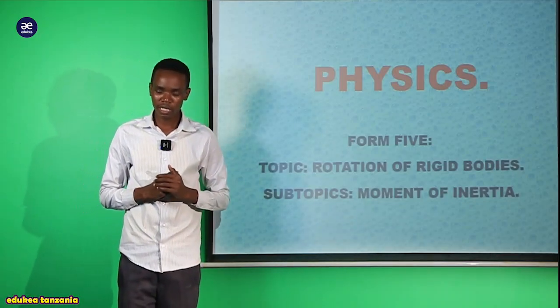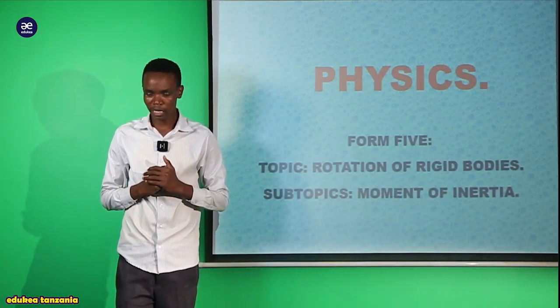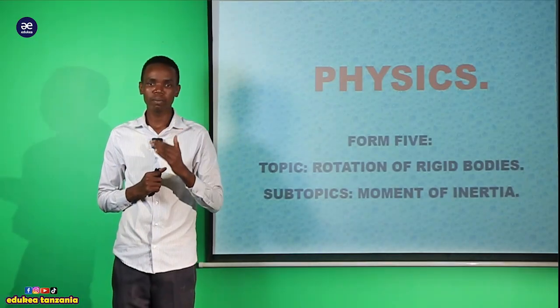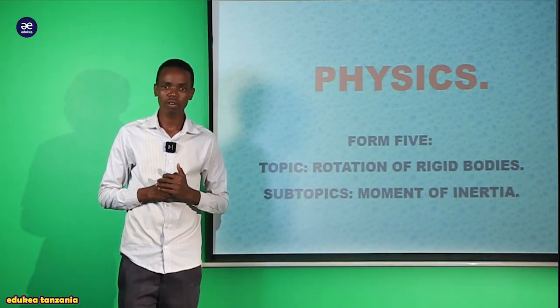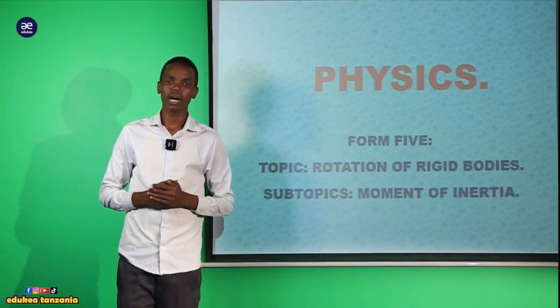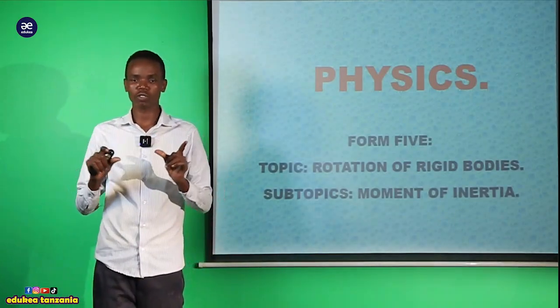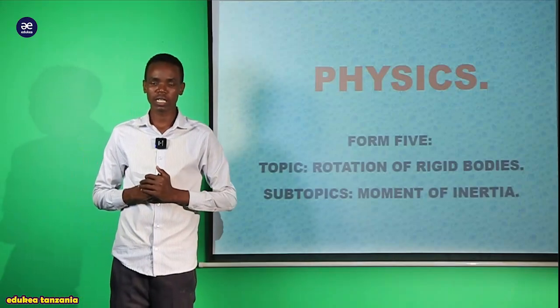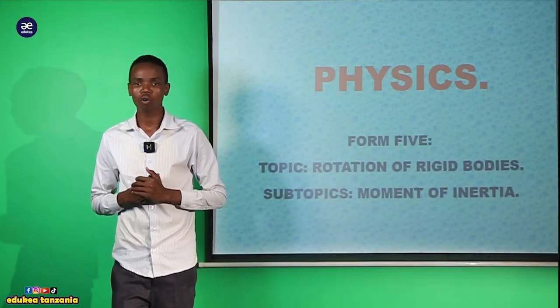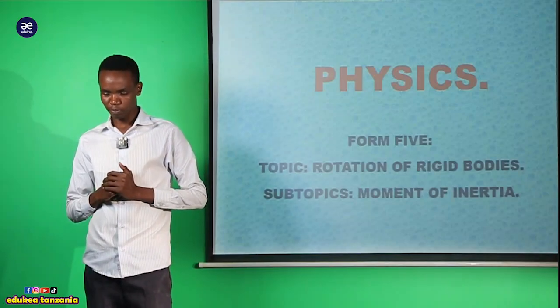We concluded by saying that the moment of inertia for the hollow sphere must be obtained by taking 2 divided by 3 times mr square, where the m represents the mass of the hollow sphere, while the r represents the radius of the hollow sphere from the axis of rotation of that hollow sphere.